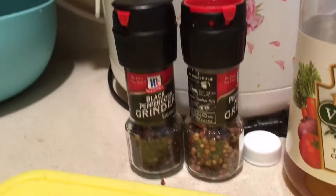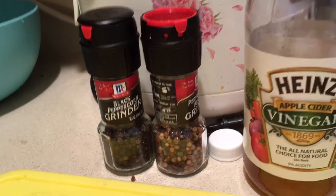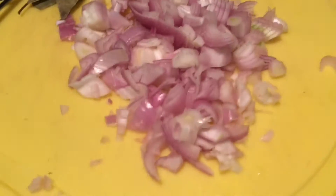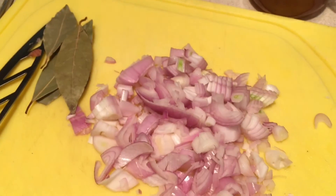For peppercorn, I've got two kinds: the blended and just the regular black peppercorn. I've got bay leaves over here already with some salt and pepper — that salt and pepper is really just to taste, since you get a lot of salt from the soy sauce so you don't even need to add that much. The recipe also asks for onions and garlic, but I'm using a variation here. Also bay leaves — you gotta crush them up, then just put it all in a bowl and pour it all over your chicken.